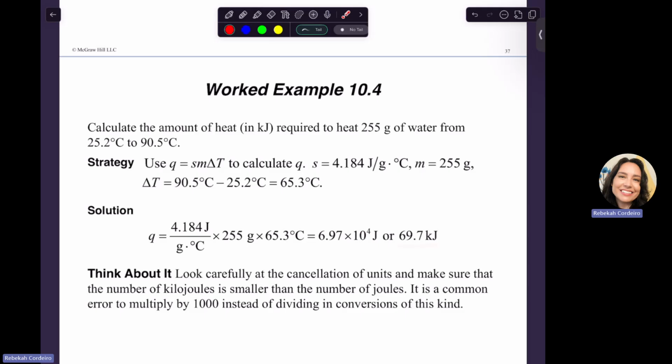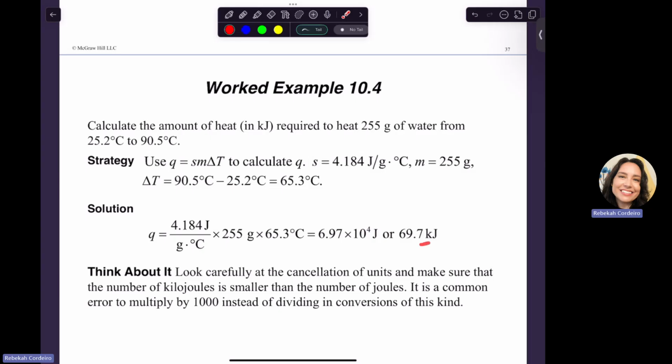So we'll just turn it into kilojoules to make it a little more manageable. Make sure that when you're converting from joules to kilojoules, you remember what that kilo means, and don't just have it memorized, like multiply by 1,000, divide by 1,000. Actually think about it: I have to put the joules in the bottom because 1 kilojoule is 1,000 joules, and so I'm going to be dividing by 1,000. So do the little dimensional analysis if you need to, but you need to make sure you memorize what kilo means.